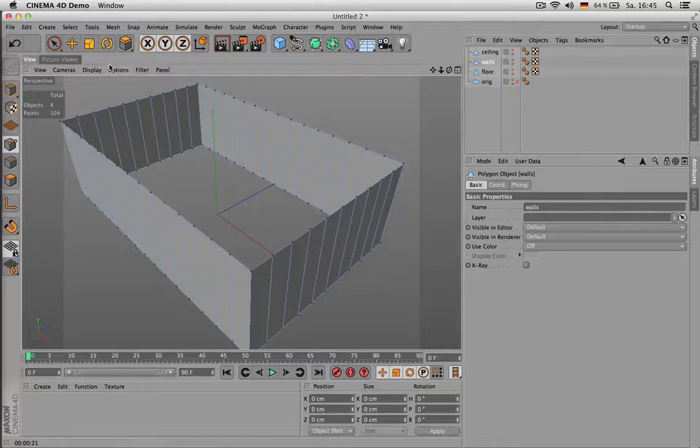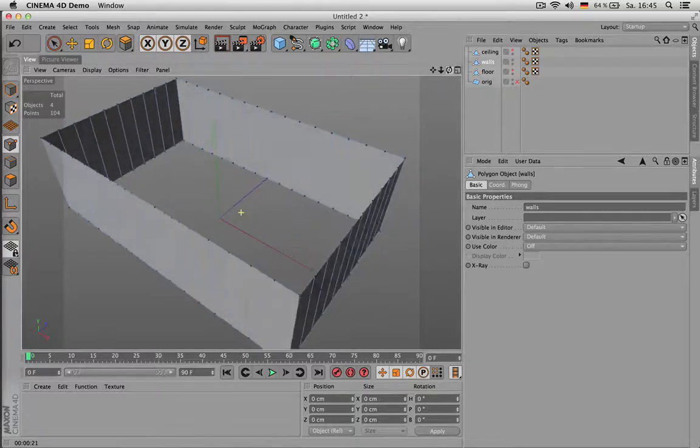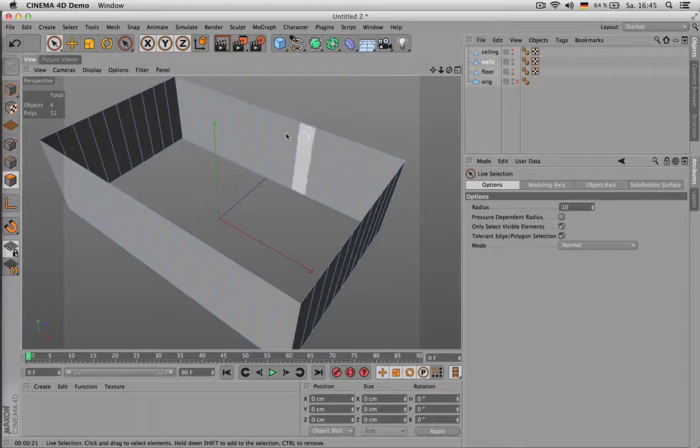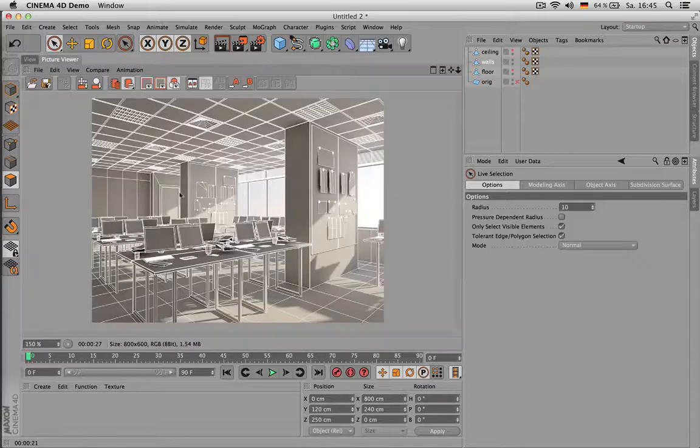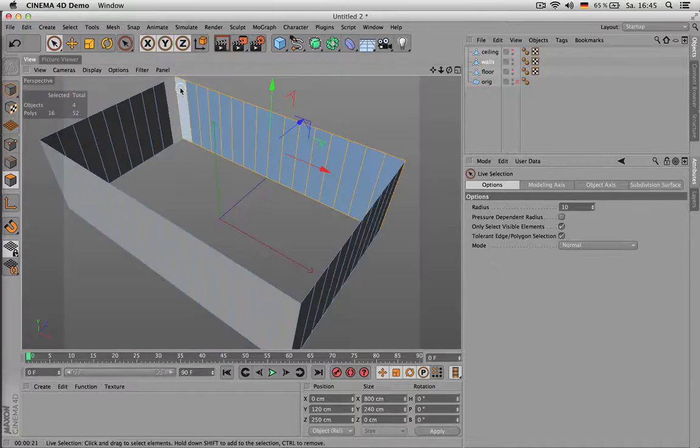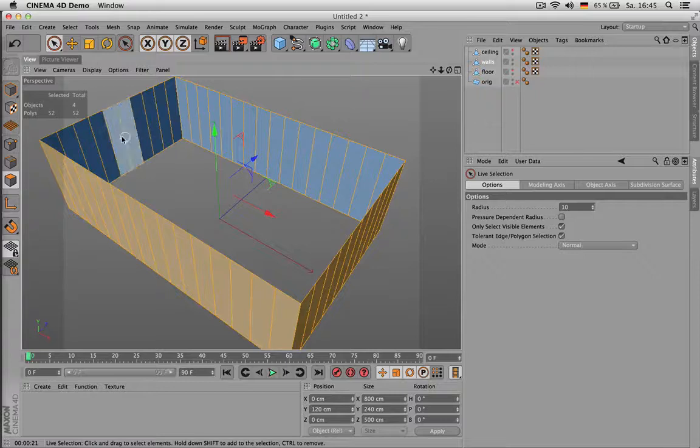So what I will do is I will just select these polygons here and only cut them up because the back wall, for example, is still intact. You can tell by the cuts here that I didn't keep that in mind before. So it's basically up to us what we do, but we can cut them all up.